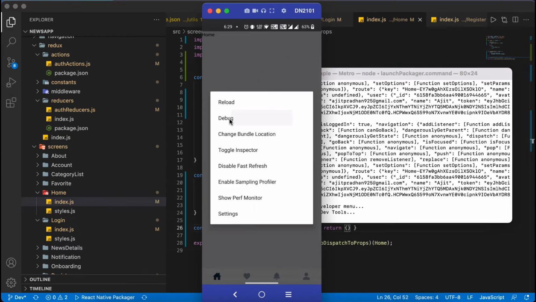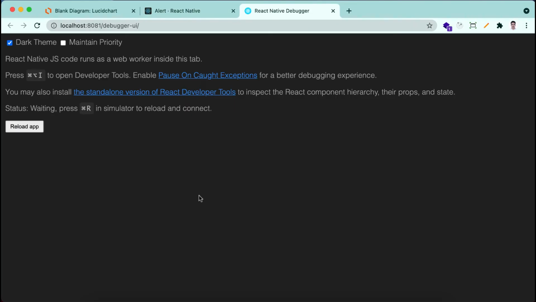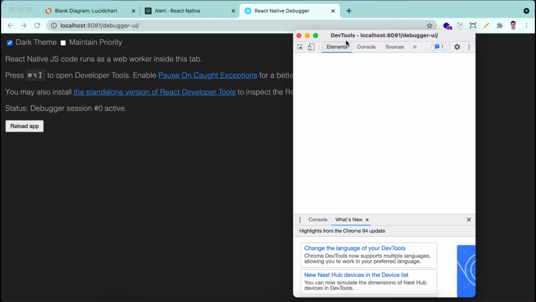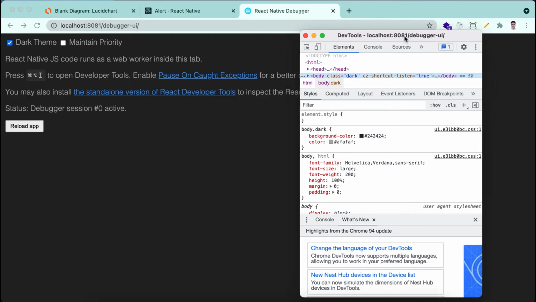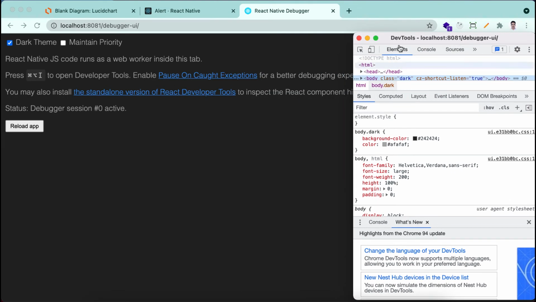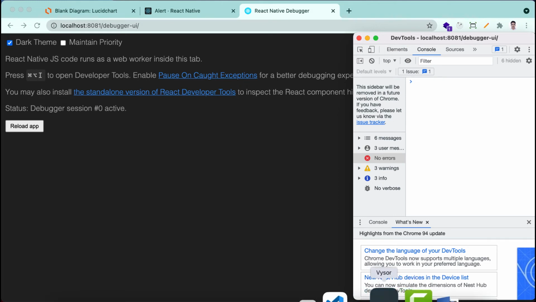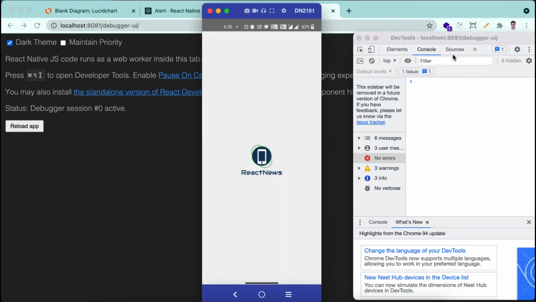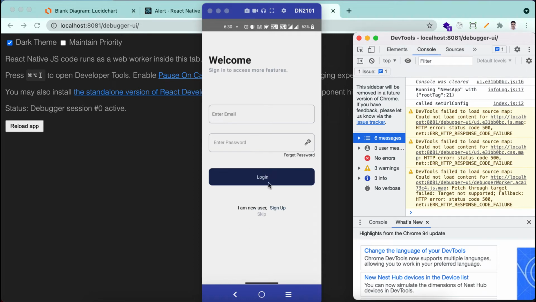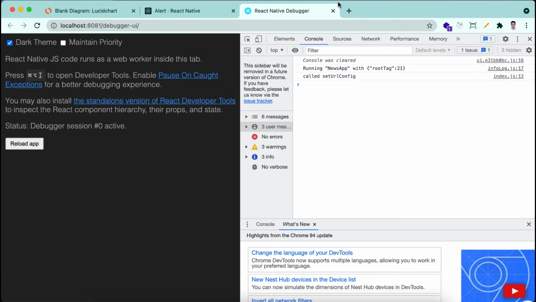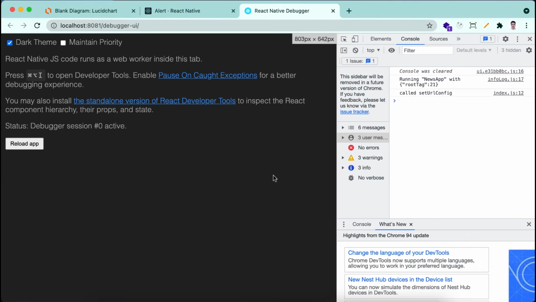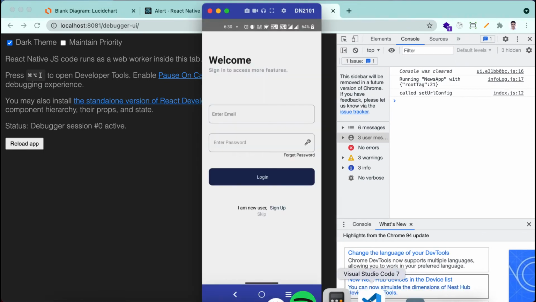Then I will select here debug, and you can see that it opened the dev tools. Okay, then we'll go inside console, and I'm taking the visor here, and the application is again started. So now it is coming to login, so I will put it here inside of this, and I will open the visor. Then I will skip it here. Yes, skip, we have not given anything here.